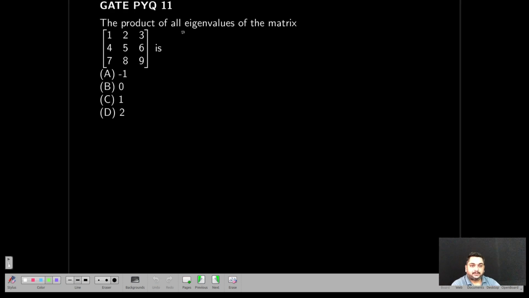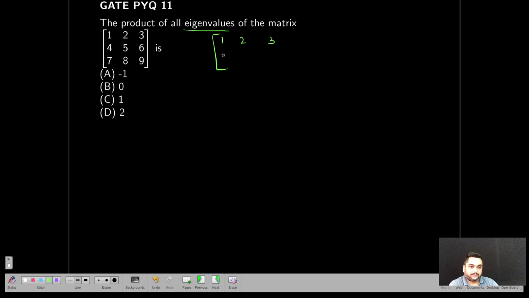Next, the product of all eigenvalues of the matrix is. So you find out all the eigenvalues of the matrix. First try to convert this into a triangular matrix. Then it will be easy to find the product of the diagonal elements, because they are asking that one only. Product of all eigenvalues is nothing but the determinant of the matrix, right? So you find the determinant. Otherwise it just becomes lengthy. Just convert it to upper triangular matrix by row reduction.